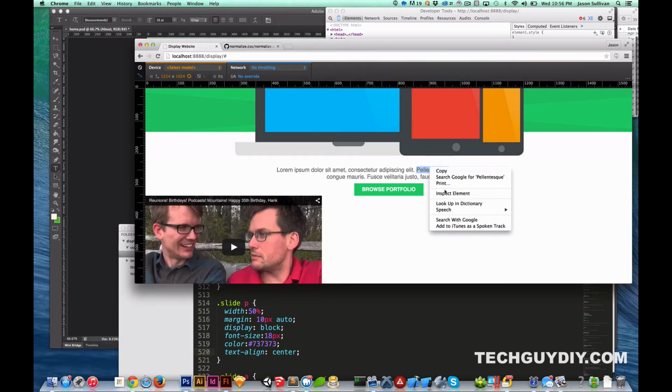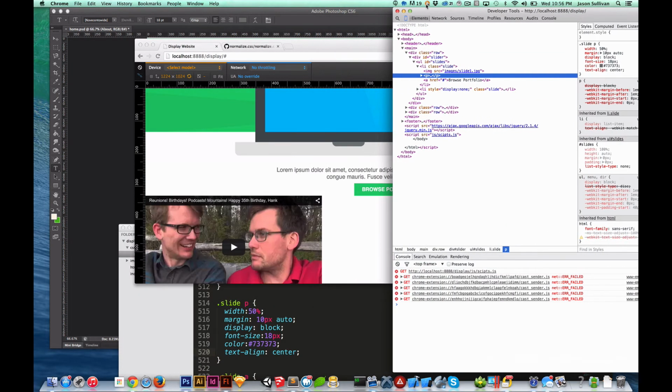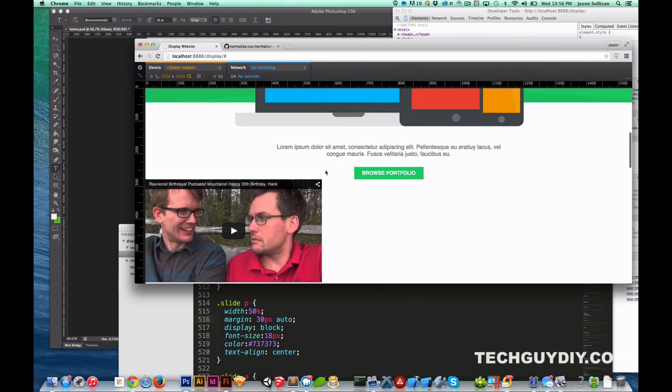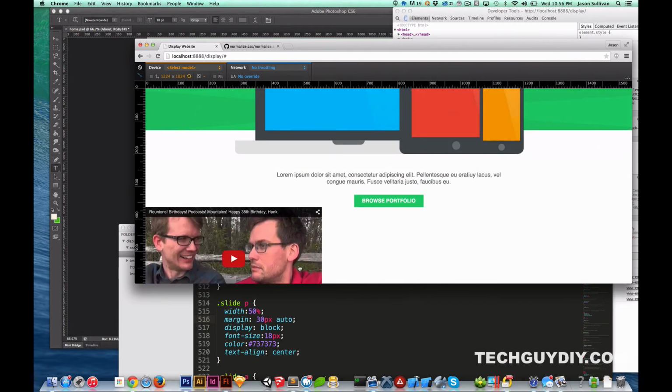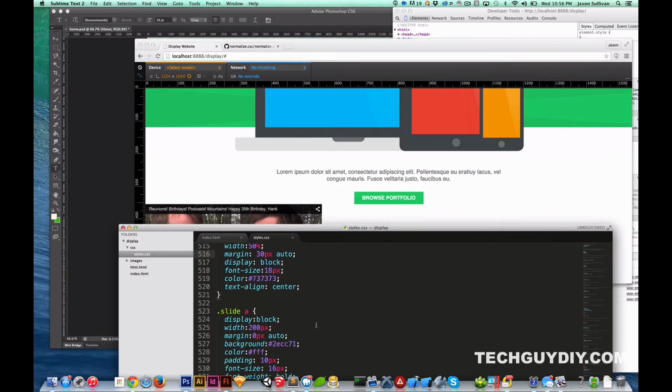Let's inspect our element and see what's going on here. Shall we? Well, I guess it's got 10 pixels. I'm going to throw more on our roof and see what that looks like. Perfect. That's exactly what it looks like for the most part. Alright, that is that. So we'll save that one.